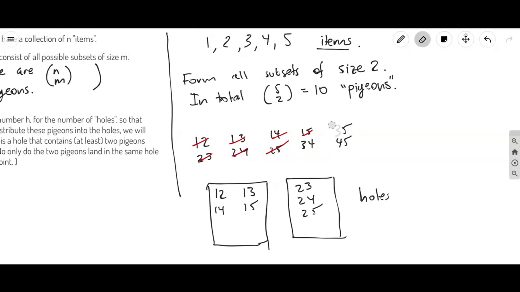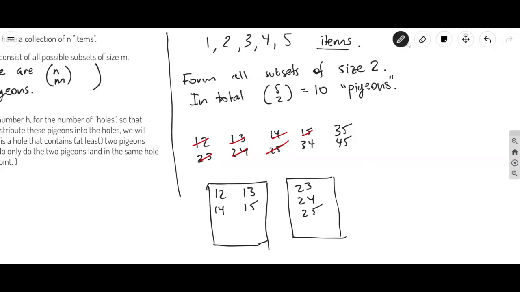And we have 3 more things to put. So we have to put a 3, 5. Now, you either put 3, 5 in the first hole or the second. If you put 3, 5 in the first one, we have a problem because then 3, 5 is disjoint from 1, 2. If we put 3, 5 in here, then we have a problem because 3, 5 and 2, 4 are disjoint. So no matter how hard you try to distribute those pigeons into 2 holes so that they are non-overlapping, it's impossible. If you have 2 holes, you're guaranteed 2 disjoint pigeons in the same hole.